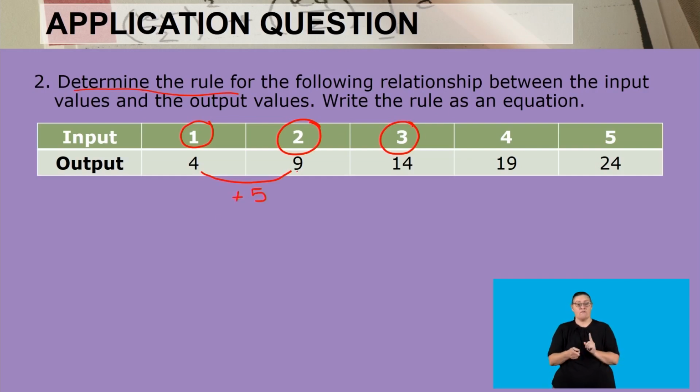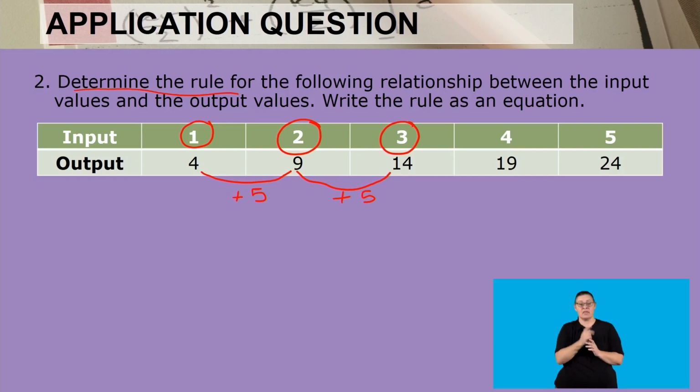Then from the 9 to the next number, which is 14, again, we add 5. And we can see there is a pattern here, but you should keep in mind that this pattern only exists because these are consecutive terms. And if you remember what consecutive terms are, these are terms that follow each other in a pattern. So we need to make sure that when we want to determine the rule from a table, those numbers must be consecutive numbers. So we are going to find this rule.